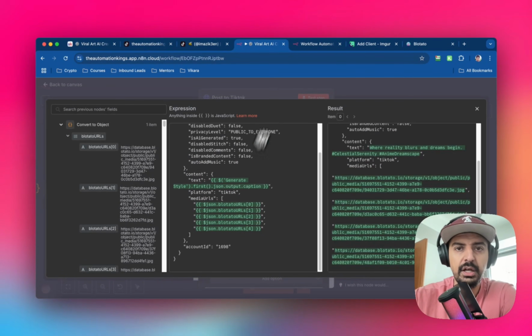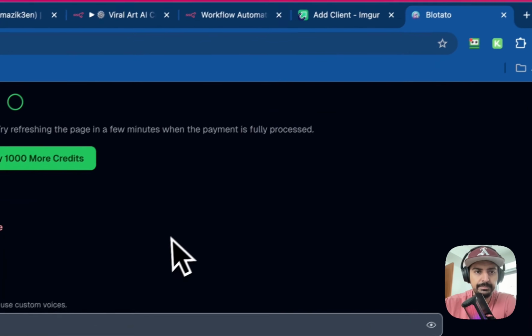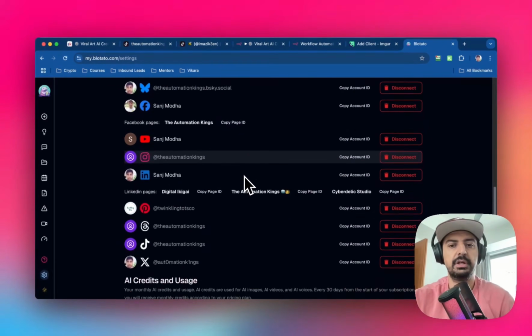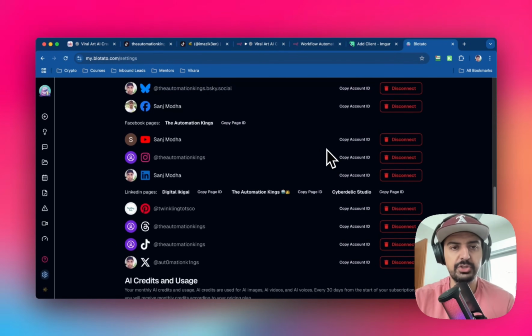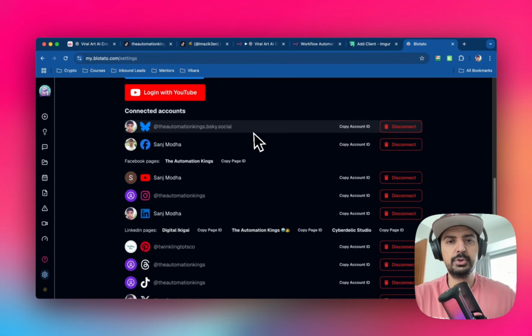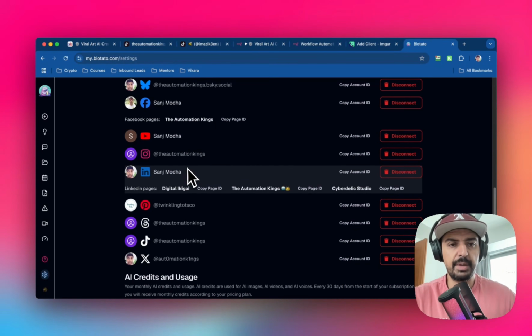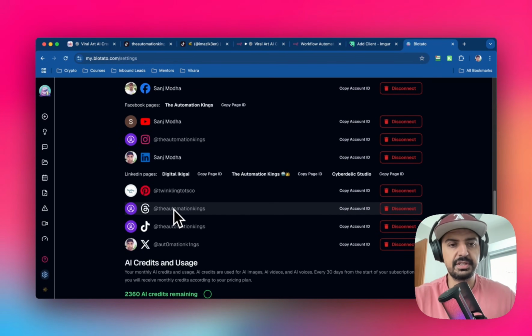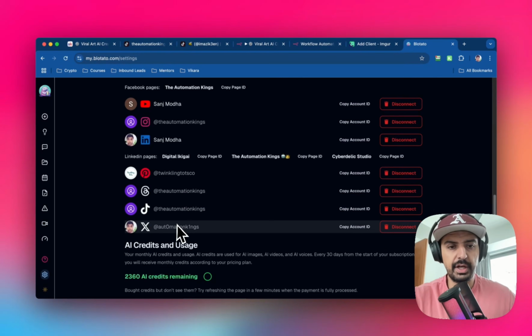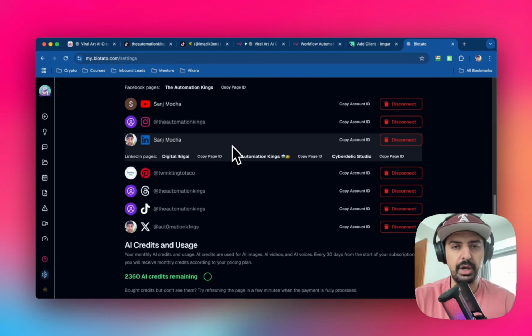And then for the account ID, the way you get that is if you go back to Blotato, you can connect all your accounts here. Now I've connected them all up. Just follow the on-screen instructions. It's literally you just got to sign into your accounts. If you want to sign into, what's this called? Bluesky, I think. You just connect up to your Bluesky. You just put in your username and password. This is Facebook, YouTube, Instagram, LinkedIn, Pinterest, Threads. This one is TikTok, and then you've got Twitter. Okay, so I've just connected them all up just to show you.